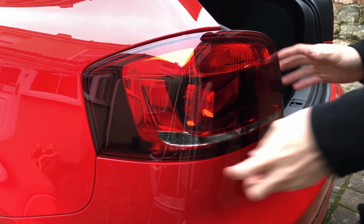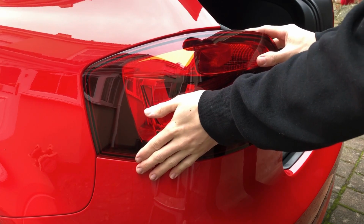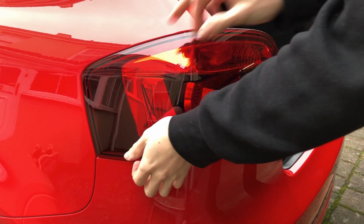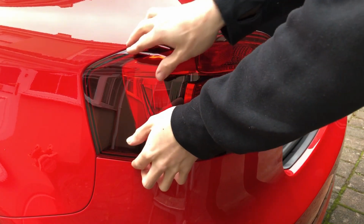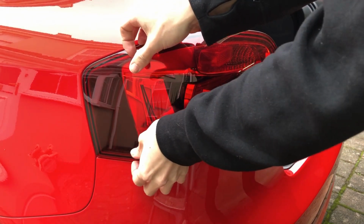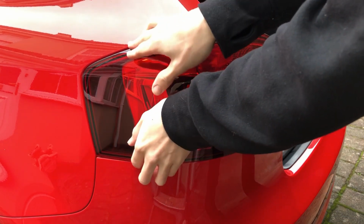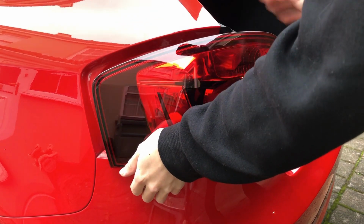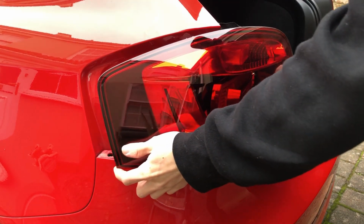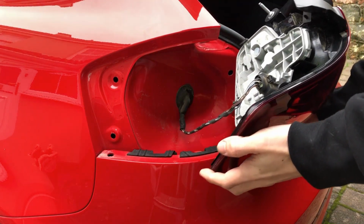So from here, you want to just grab the rear tail light gently, and you want to aim, because there's going to be two clips, well, grommets here, which hold the light in place in the back here. So you want to try and pull them out as well as the rest of the rear light. Like so. Out gently, and there we go.